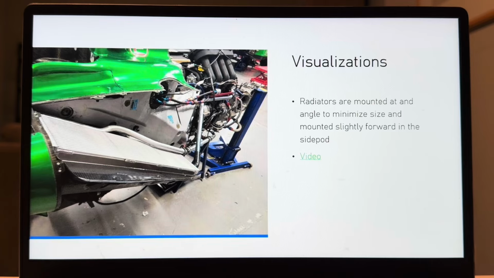So here's the visualization of the inside of the side pod. It's very important to have a representation of this. This is going to be the front here. This will be your inlet. You can't really see it there, but this air is going to flow in and into this radiator here. The radiator plays a crucial part. I'm going to show a CFD video here in just a moment that models it without a radiator, but it does show some overall governing Bernoulli's effects.